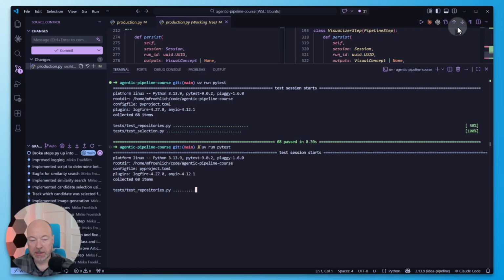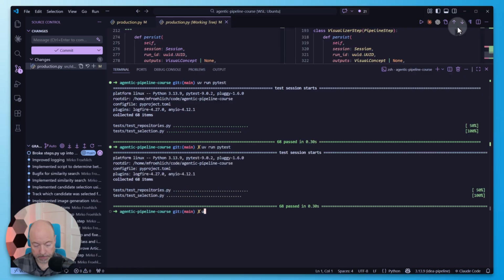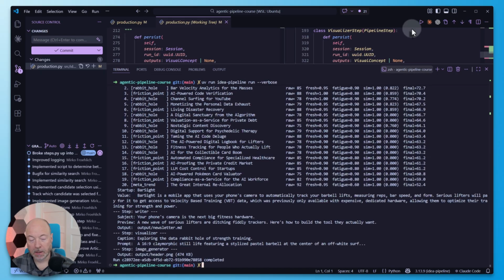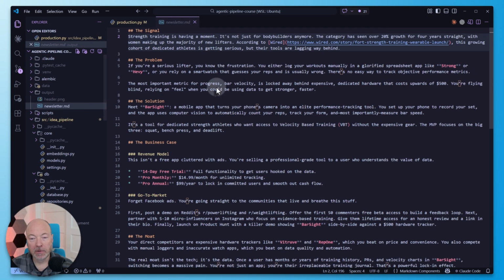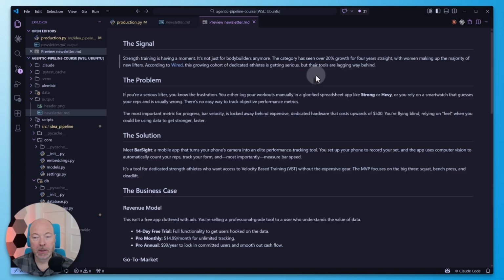So run our tests. Okay, we'll run the pipeline a couple times so I can show some examples. Okay, so this run finished. Let's quickly look at the newsletter post itself, so we have an idea what this image actually symbolizes. So it's something about strength training, lifting.